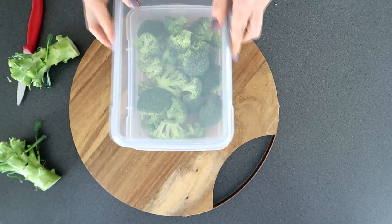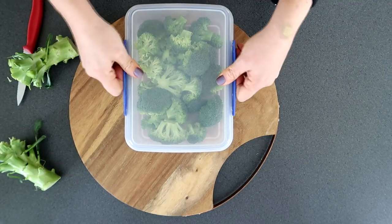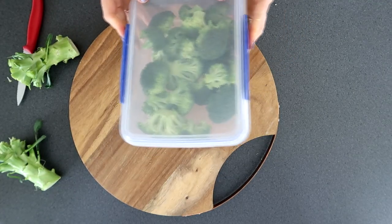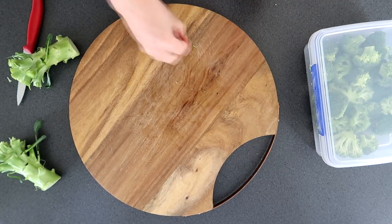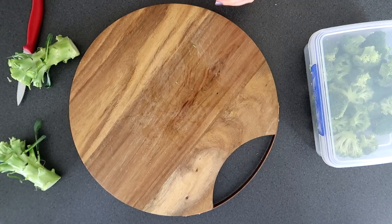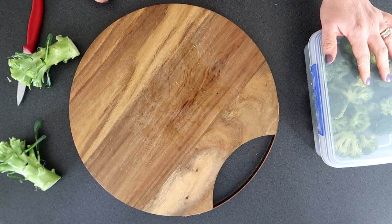This is a 2 liter Sistema container. And that's my broccoli ready to go. I know that didn't take long, but it just feels like a treat when it comes to cooking and even some of the steps are already done for you and you can just throw things together.